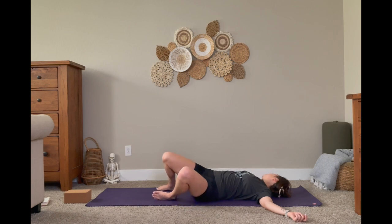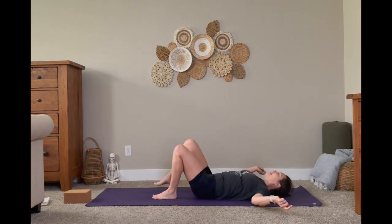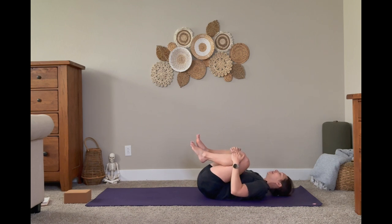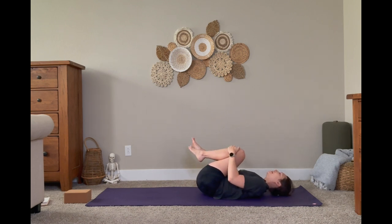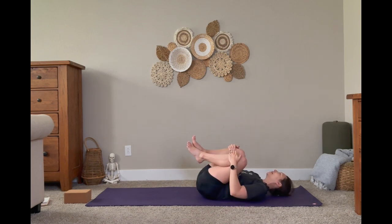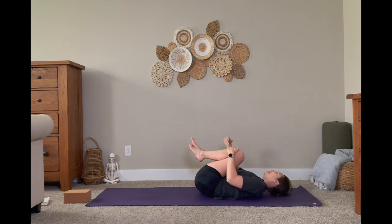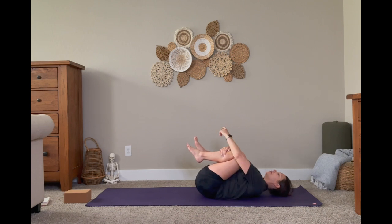Inhale, knees come back to center, head comes back to center. For just a moment, pull your knees in towards your chest, really squeeze them in tight. Maybe find a side to side rocking here. And if you can squeeze them in tighter, maybe wrapping your arms around your shins or the backs of your thighs. I invite you to do that wherever you are.